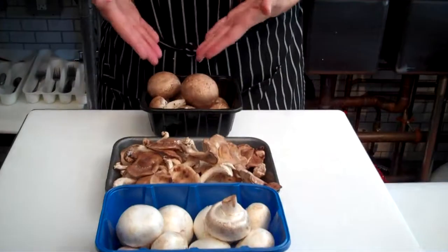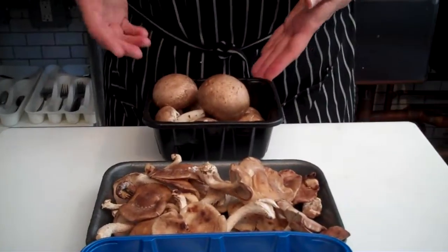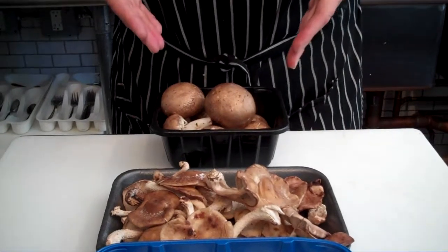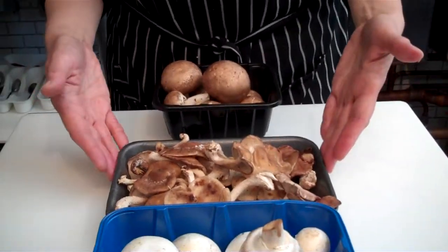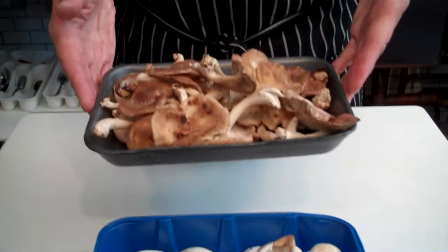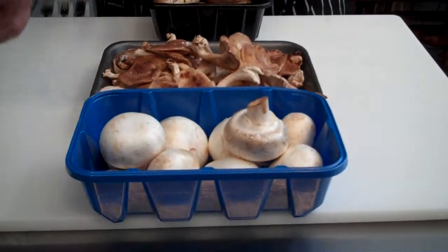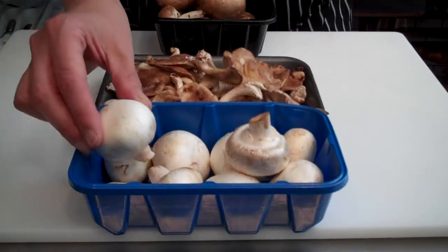First, there is the baby portabello. So a baby portabello mushroom is a beautiful mushroom. We're going to talk more about it in a second. But we also have the shitake mushroom here, this beautiful batch of shitake mushrooms. And then we have what many people would refer to as the ordinary button mushroom.